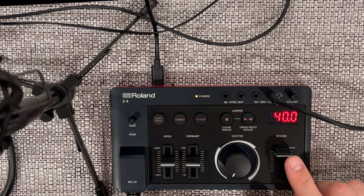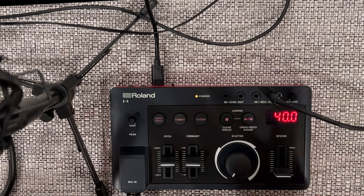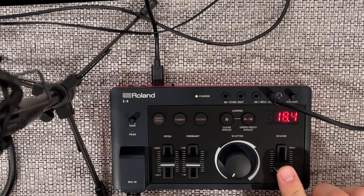What's the delay like? All the way. What's the delay like? It's almost like an analog delay, which I love because it just keeps going.